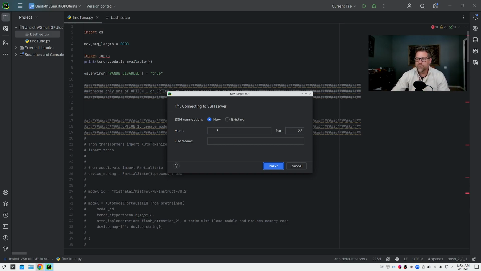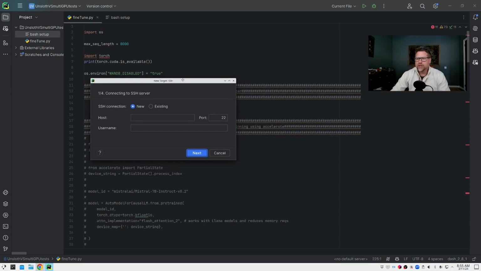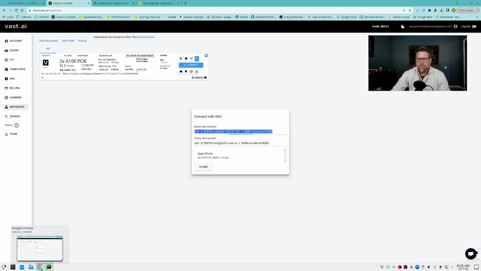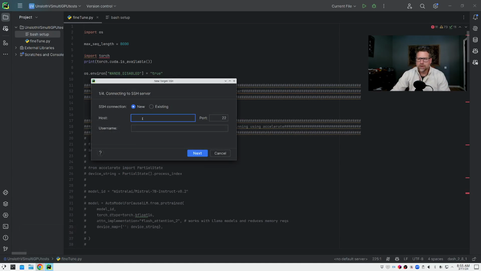All right, so we're going to set up a new SSH connection, and to do that, I need the information from our connection here. I need a couple things. I need this host IP address. I need the username, root, and I also need the port number that we're connecting to. All right, so I need to enter that information to connect. So the host was the IP address. That's my business's IP address.